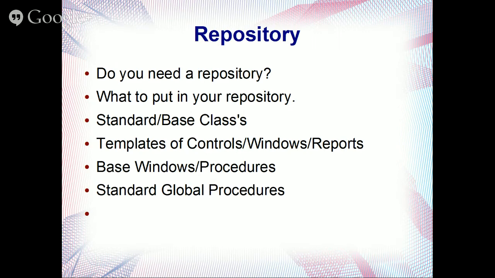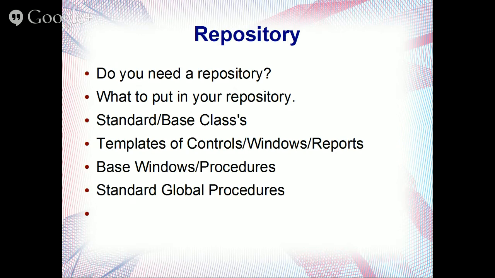So you can say, okay, I wrote it there. I don't have to rewrite it every time, because the object of programming is not to write every line of code, but to reuse every line of code that you can in order to speed up your development cycle to provide a product that is as stable as the first time you got it right. Simple as that. So we use a repository to say, this is something that I use and I'm going to use in multiple programs. So we copy it over there and we share it from there.